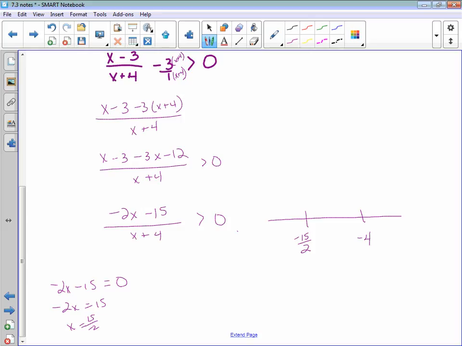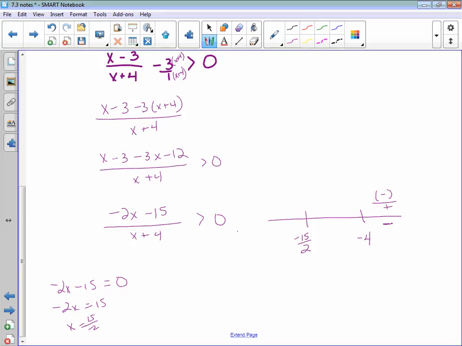All right, so it's sort of like when you're multiplying things. Here you're dividing them, so a negative over a negative actually gives you a positive. Same idea. So I'm going to start over on the right there. If I plug in a 0, what is my numerator? Okay, so negative over, what's my denominator? Positive. Negative over positive is negative. You can check, but what do you think is going to happen?